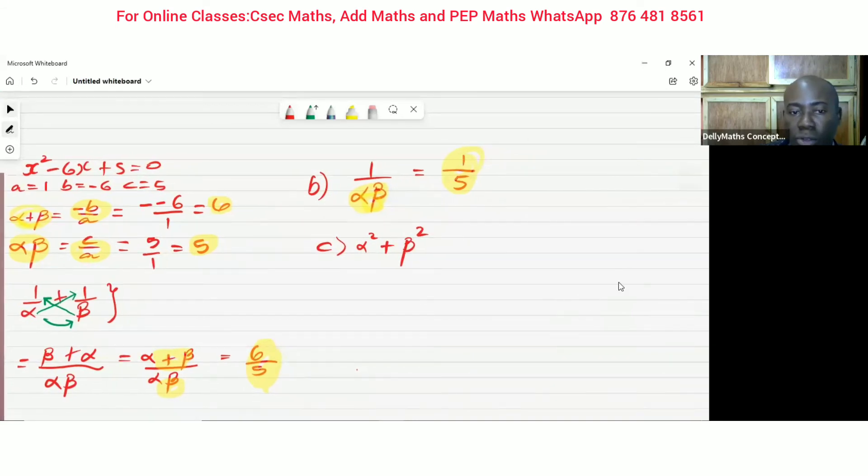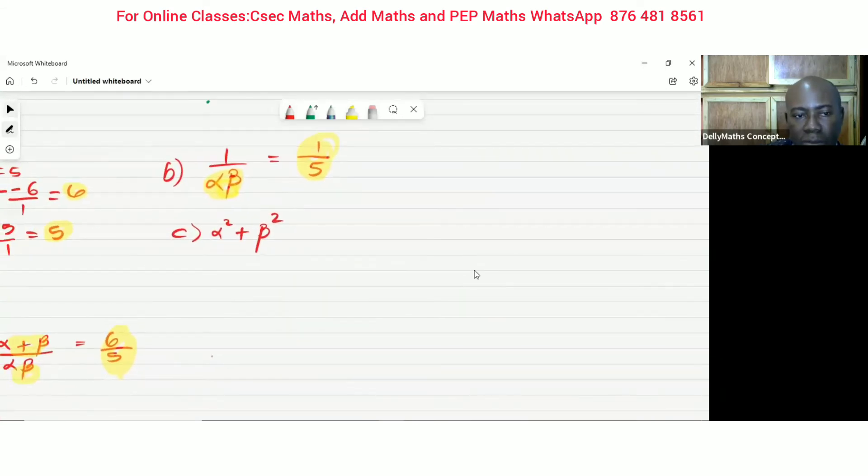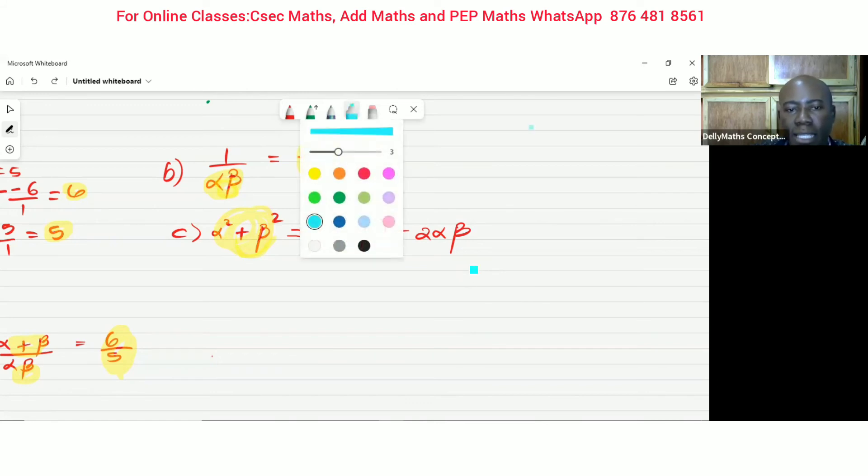The identity for the sum of squares, I could just write it quickly for us. Here is the identity for the sum of squares. The identity for the sum of squares is alpha plus beta all square minus two alpha beta. So this is the identity for the sum of squares right here. It's an identity for it. So the thing is, it's up to us if we want to. So this is good. So all you have to do now, if you look carefully, you're going to realize that I'm seeing where I'm seeing the sum here and I'm seeing the product here. And that is what you need in order to do this. If you watch previous videos, you'll see how this came about.